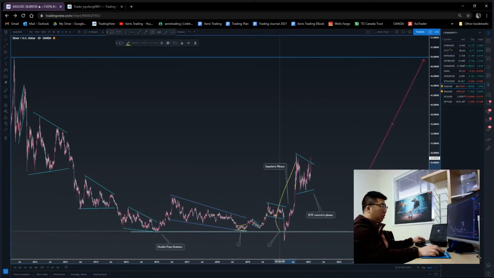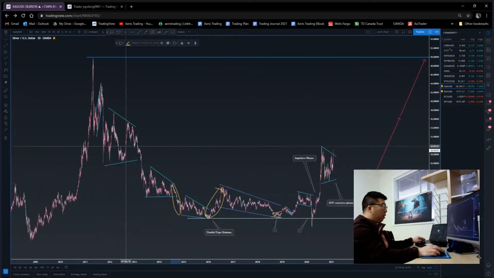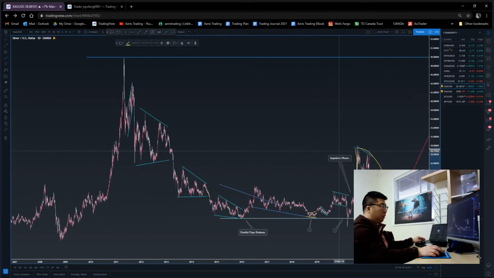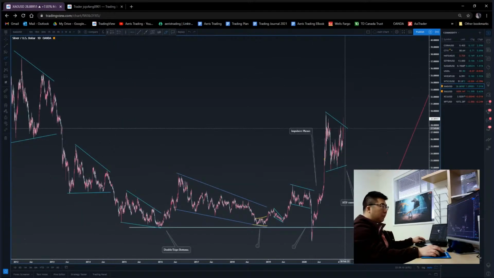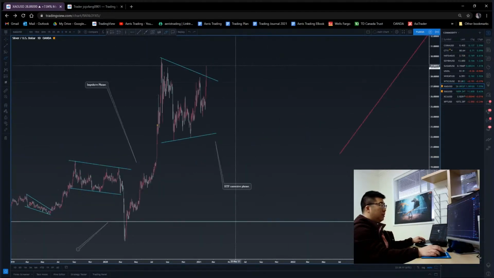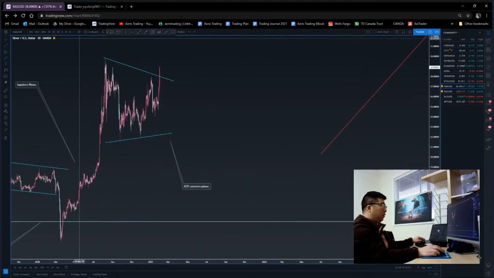We're not in an impulsive phase, which we were at before. All these that I'm pointing at are impulsive phases, right? We're not in the impulsive phase. We're looking like we're in a corrective phase so far. If this is going to correct itself, let it correct itself longer. If this is the time that it is going to break out, then look for continuation, right?